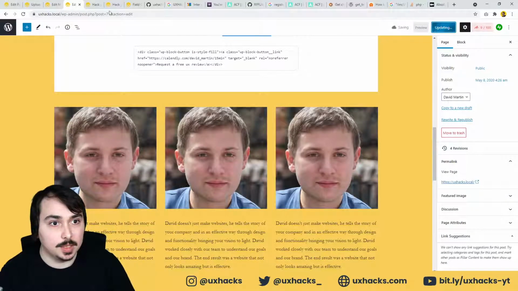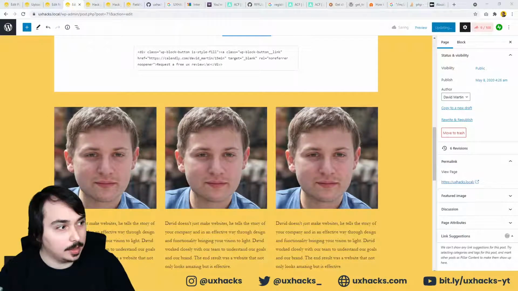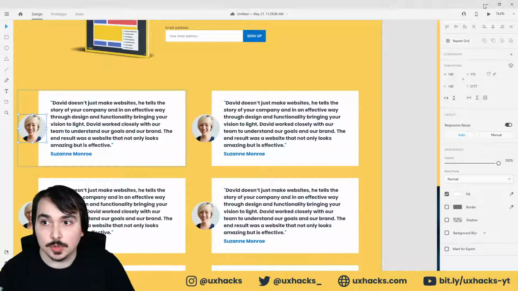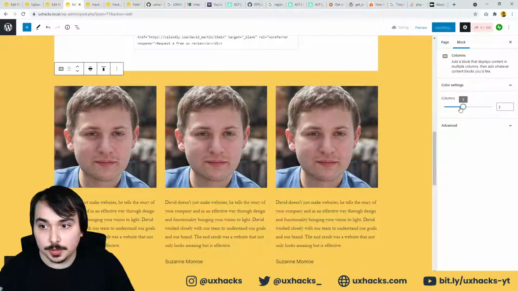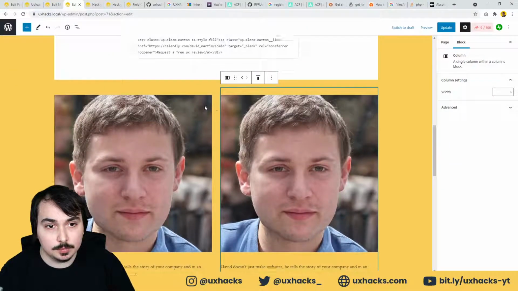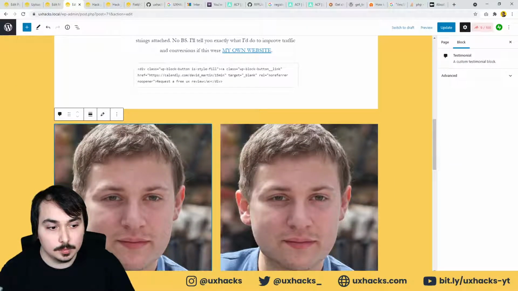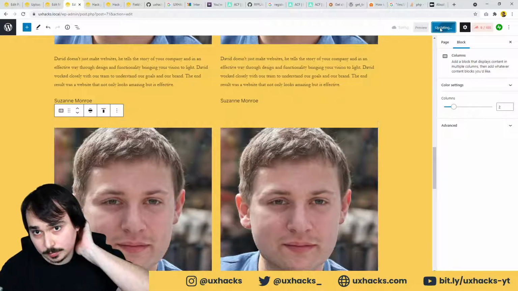Go ahead and hit update. And let's see how this looks. Actually, in our design, now that I remember, we did 2 columns. So let's actually reduce the columns here from 3 over to 2. And we're just gonna duplicate this. Hit update.